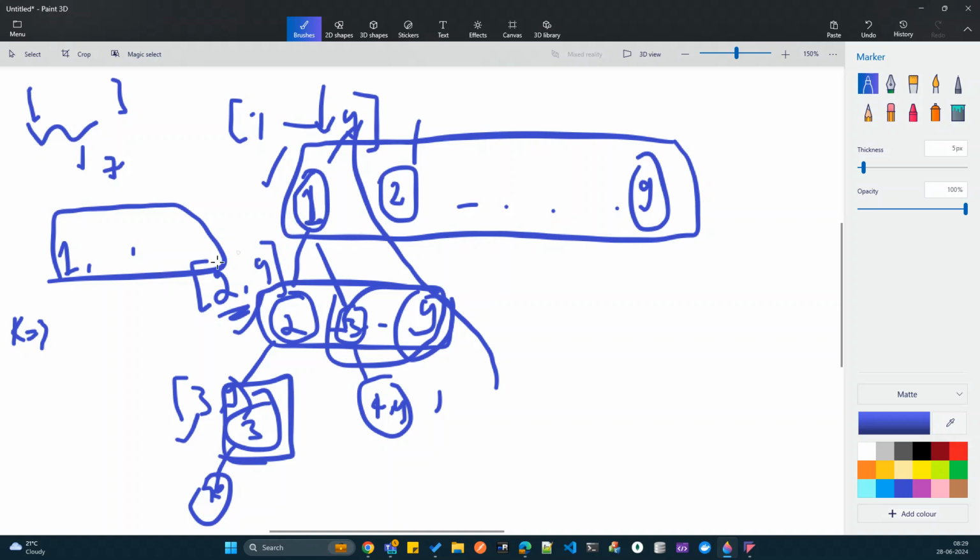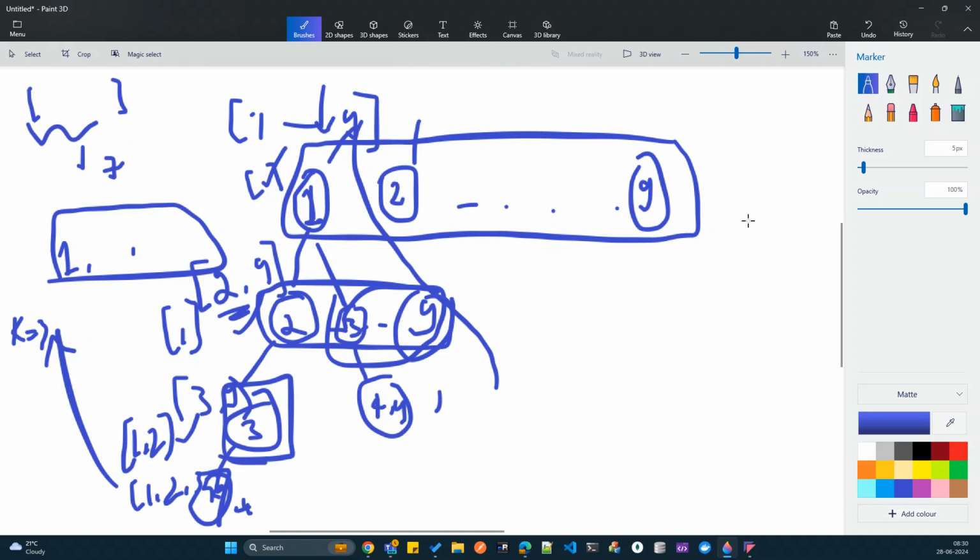When we are passing 2 comma 9, we will also be passing the path, what has already been covered. Initially it will be empty, and whenever we do the calculation when we didn't have anything, it will be 1. So for this it will be 1, and for this 1 comma 2. When we try the next one, like 4 or something, we'll see that 1 comma 2 comma 3 has been passed from the previous iteration, and k is equal to 3. It is already matched and we don't have to do anything. We'll be exiting from there.